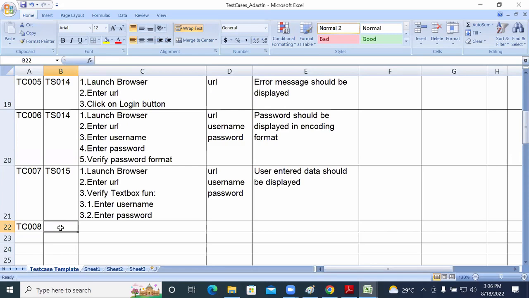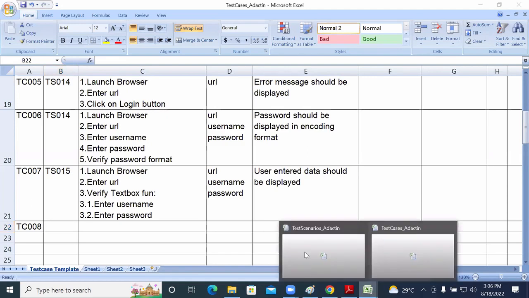Okay, see that. Now, for one scenario, you can write one particular test case, or you can write multiple test cases. It depends on the functionality. Based on that functionality, you may write one test case, or you can write more than one test case. So for now, we have been checking with one test case for this scenario.